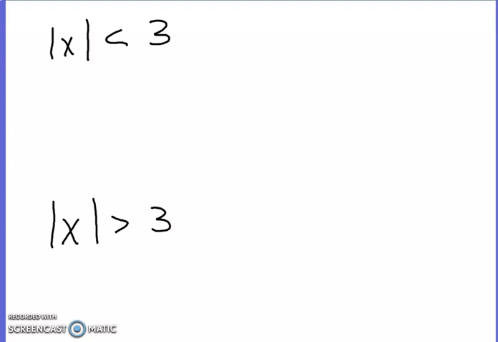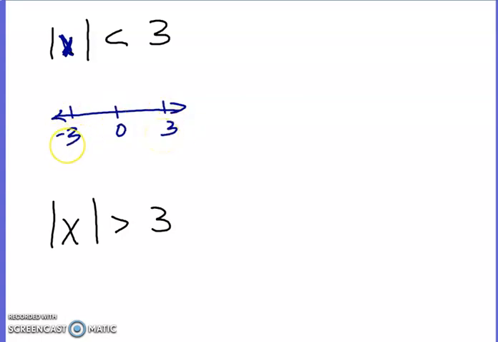inequalities for a moment. So again, this means the absolute value of x is less than 3. But remember, I keep saying this, the absolute value means the distance from 0 to the number that we're referring to. So in this case, if you think of this as a number line, we're talking about that x. We don't know what x is, okay? But we know that the absolute value of it, the distance, has to be less than 3. So here's 3 spaces away.